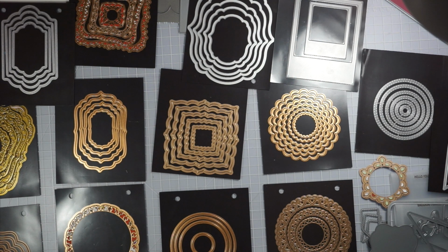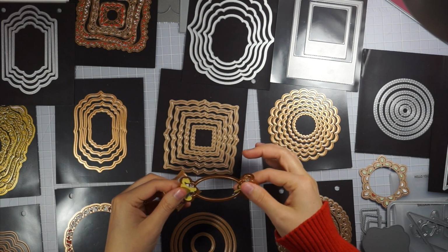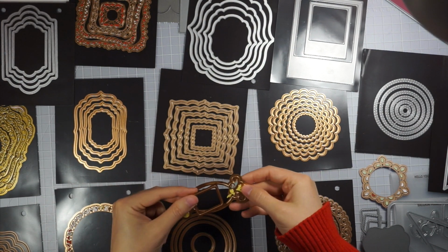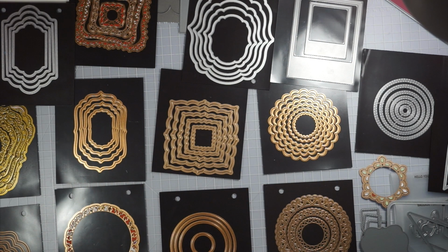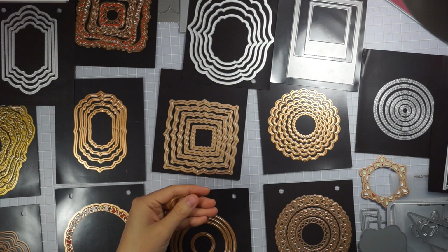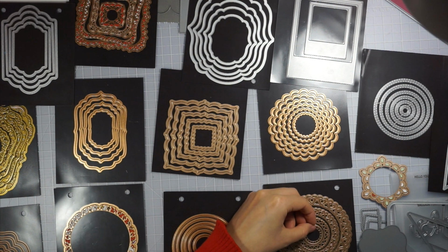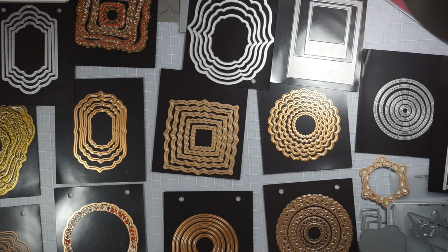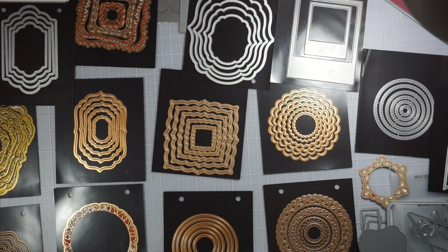What's this? Oh, that goes inside of a label shape or something. I've got these little decorative labels. You can see Libby uses these a lot. And this one goes inside one of them, but I don't know which one. I'll have to flip through and figure that one out. Same with this one. These ones wedge into those label shapes so you can make it into a frame. Oh, I didn't realize they went that small for that set. And look, a little wavy shape there.